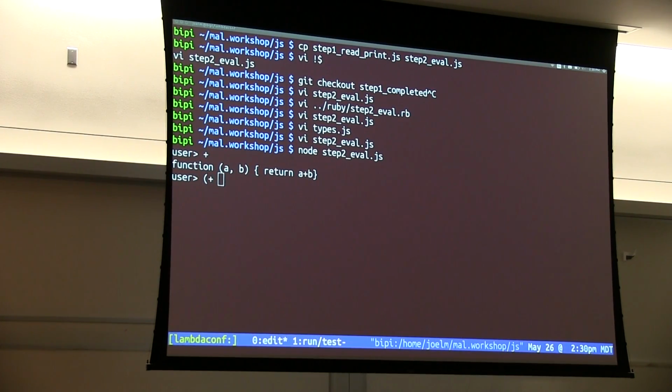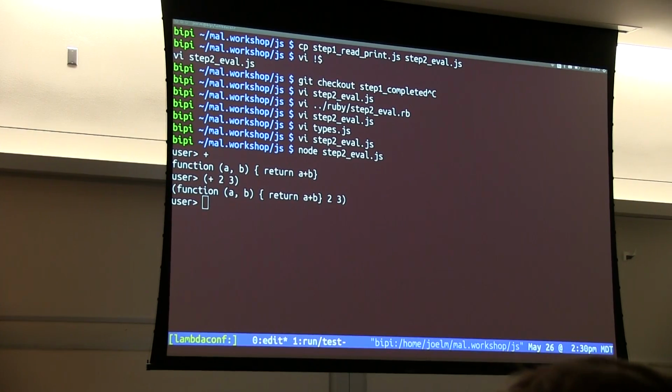So if I give it a list, you can see that same function at the beginning of the list. Again, this is weird because it's mixing two different types of printing, but I think you can see what's happening. There's a function at the beginning of the list, and then 2 and 3. As I mentioned before, numbers evaluate to themselves, so they just passed through directly. So we gave it a list, it evaluated it, and returned us a new list.